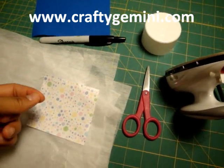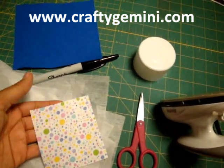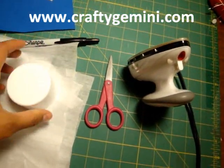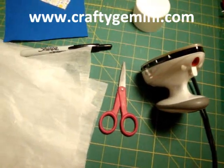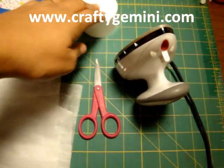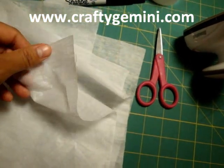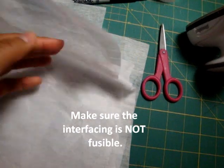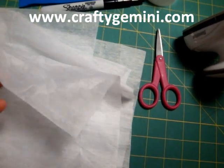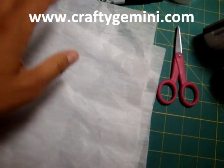This is like the cheater's way of doing needle turn applique, and here are the things you're going to be using. Just like in the previous tutorial: your background fabric, the fabric you're going to use to make the actual applique piece, something to mark with. I'm going to use this as my stencil — it's just a bottle cap from a starch spray can — but you can use a design you write out yourself, a block letter, any shape, or something you print from the internet and trace. A pair of scissors, an iron, and the key component: some medium weight interfacing. You can ask for this at your local fabric store or craft shop — they sell it by the yard. It's kind of like a mix between paper and fabric, and it's what's added to fabric when making bags and purses, just to stiffen up light cotton fabric.